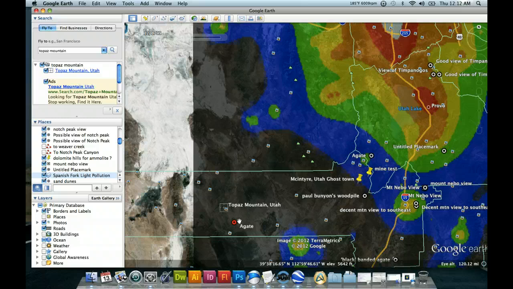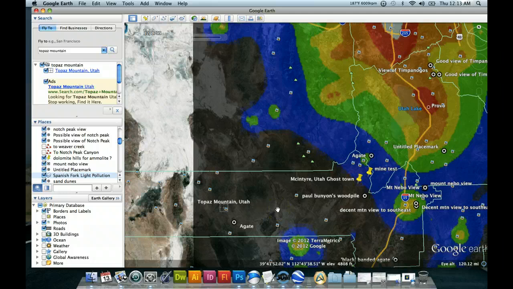And lo and behold, even though the camera was at 18 millimeters and I wasn't zoomed in, I noticed when I brought it into the computer and zoomed in that one small portion had the Andromeda Galaxy, and it wouldn't have shown up very well, except that I was in a very dark area.